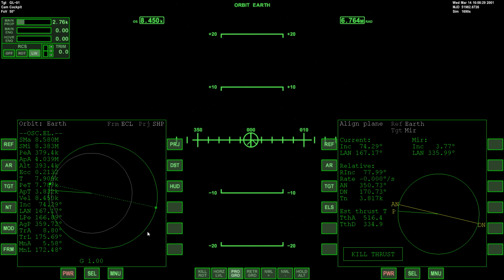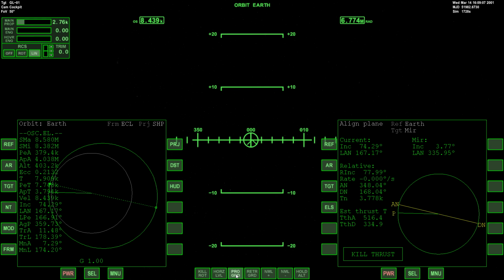So we could coast over here, align our orbital plane, taking advantage of the decreased time it would take to do so, then coast back around the planet over here again to our apoapsis, and do a prograde burn to circularize the orbit up here at this high orbit altitude to match our target. So it's a little bit of an in-depth description, but it gives you an idea. The main thing that I wanted you to take from this is that by changing the shape of our orbit, and specifically doing so at one of our nodes, we can decrease the amount of time and fuel it takes to align our orbital plane with the target.